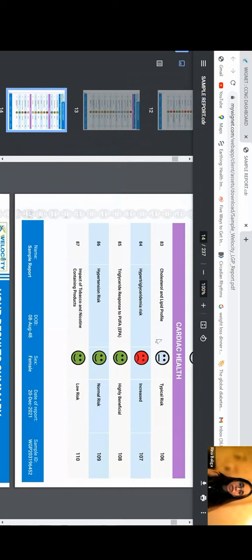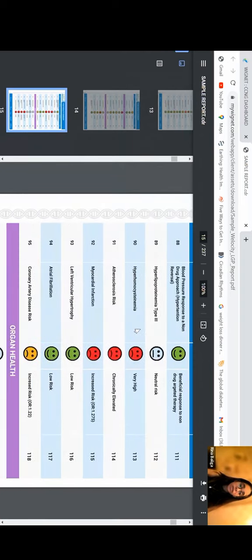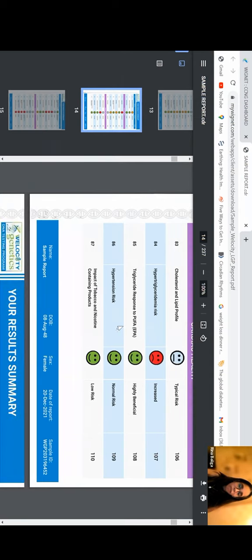Cardiac diseases, not just your lipid profile, but also many important categories. Now see, this person doesn't have a risk of cholesterol. They have a risk of hypertriglyceridemia. They also carry an advantageous gene that can help them reverse triglycerides in 8 weeks without medicines. So by just EPA alone, which is eicosapentaenoic acid, this person can reverse triglycerides by 60% in 8 weeks.